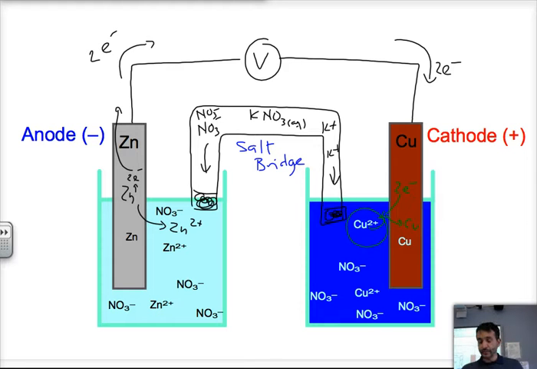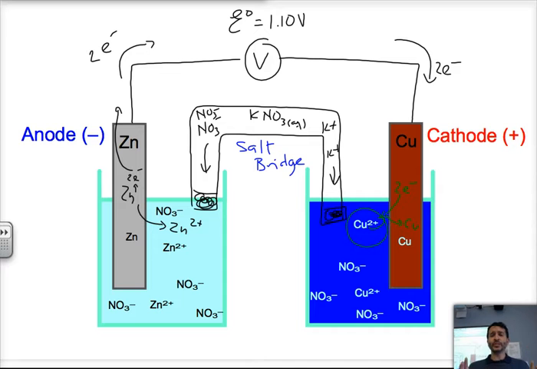Now, when we actually do this, we will see that the voltmeter will register a certain value. If we are doing this under standard conditions, the potential difference is going to be 1.10 volts. That is the potential that is happening. So that 1.10 volts can be used to, for example, give off light. Instead of the voltmeter, we can have a light bulb, or a calculator, or any of these other instruments, including our cell phones, that use electricity. So this is the principle behind any battery.